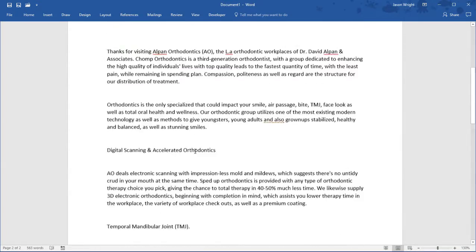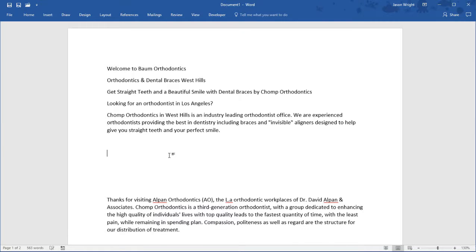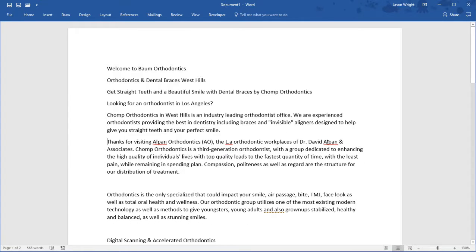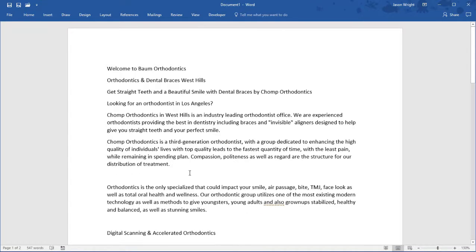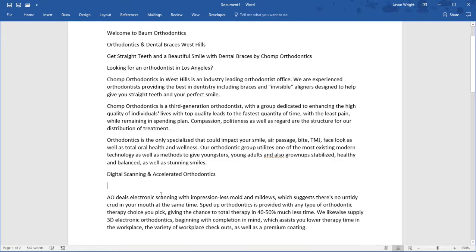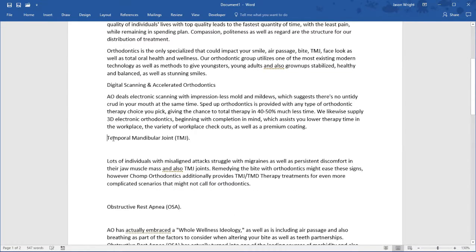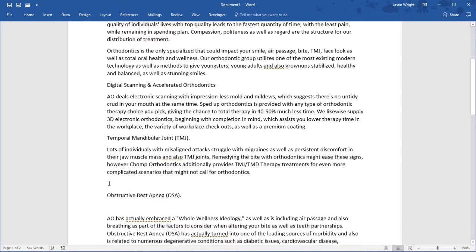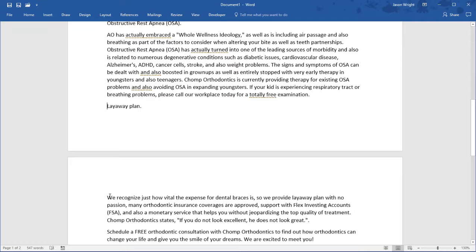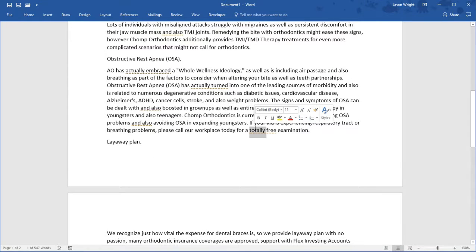All right. Then what you're going to do is you want to make sure to do a little bit of proofreading depending on where you're going to put this. I really don't like these types of thanks for visiting website things. They don't provide any value. Our goal is to make sure whatever they read provides some form of value. Thank you for visiting our website. It's just wasted text. Now we're going to go through. Get it set up. Change totally to completely. Just making some tweaks.